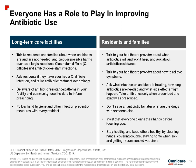Well, according to the CDC, everyone has a role to play in improving antibiotic use. What they're telling us is that we need to talk to residents and families about when to use antibiotics and when they're not needed. All of us have come to know a family who insists that every time mom feels a little stuffy or has a sore throat or a small cough, we should get an antibiotic on board, that we should send her out to the doctor and she should have a prescription. Well, that may not necessarily be so, and that's a difficult conversation to have with some of our family members, but it needs to be done nevertheless.